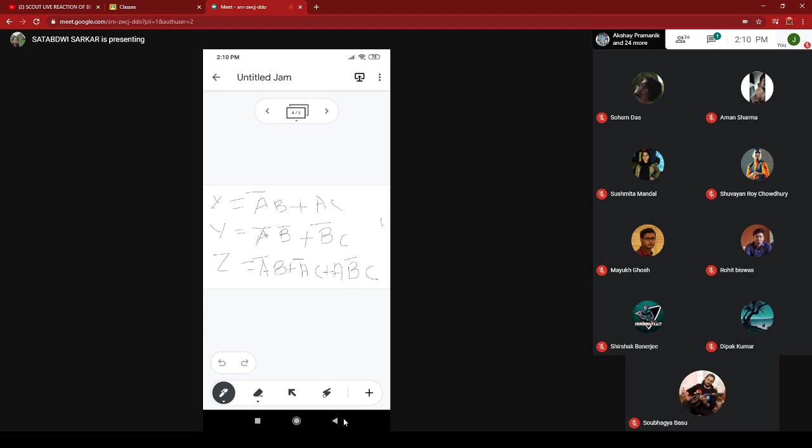So x, y, z are the output variable functions. First we have to take the input variables, that is a, b, and c. I am doing this on a mobile, a small screen, so I am designing separately, but you should do it together.